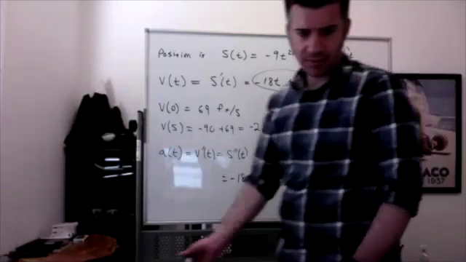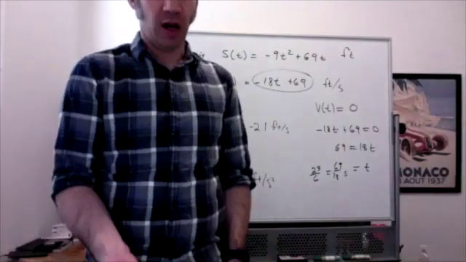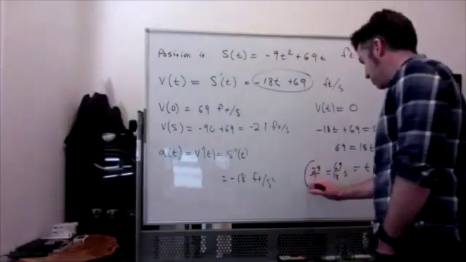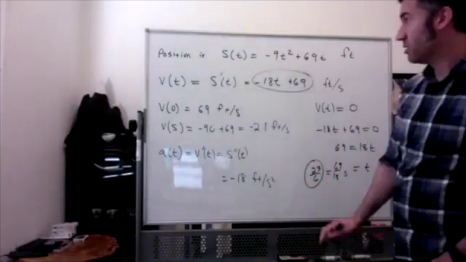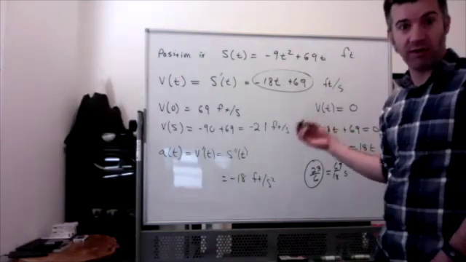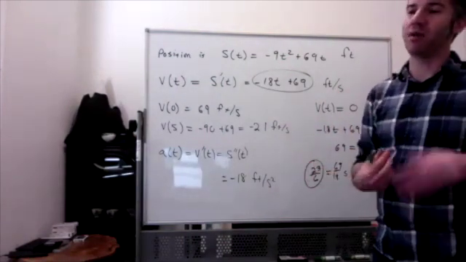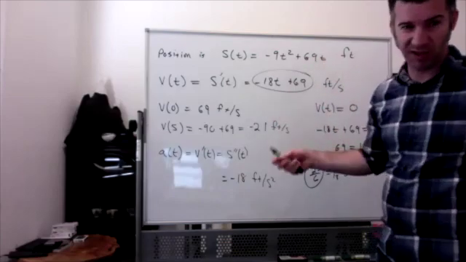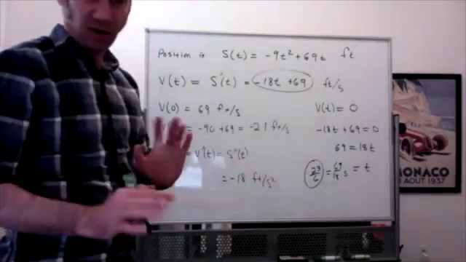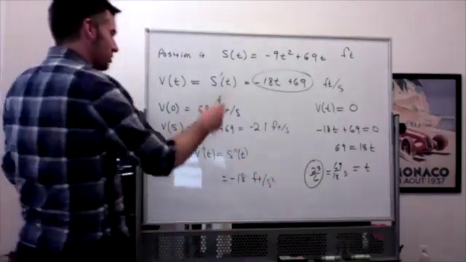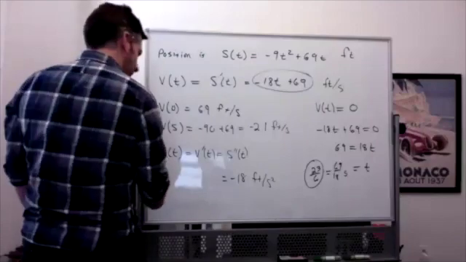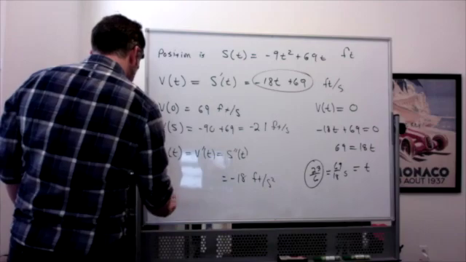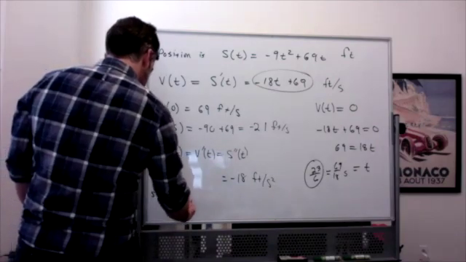And then finally, when the car stops, what is its position? So this is when it stops, at 23 over 6 seconds. Then we're going to plug 23 over 6 into this equation to figure out what its position is, because how far it went is compared to where it started. It does start at 0, so it's the same thing here, but displacement and position are a little bit different. So this is going to be not super fun to calculate. S of 23 over 6. I'm just going to plug it in here.